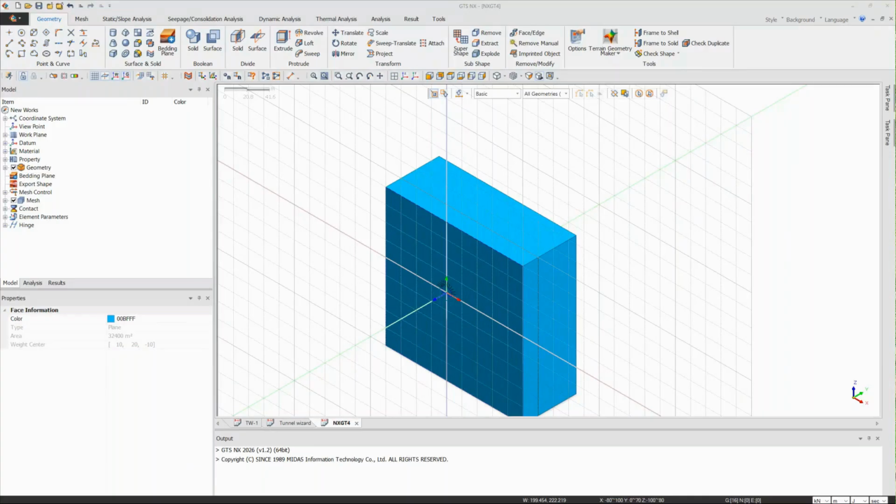Can it provide allowable settlement? So for allowable settlement, we actually have to refer to a guideline. The FEM analysis can give you, based on the overburden pressure, the properties of the rock, and the method of excavation of the tunnel, what settlements are expected to come, and whether these are allowable or not.